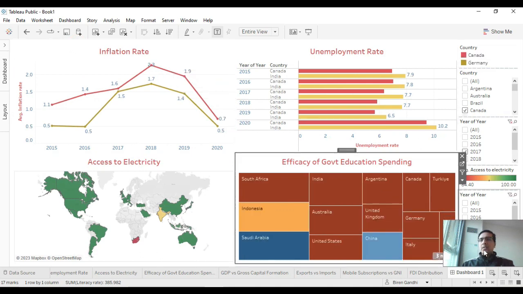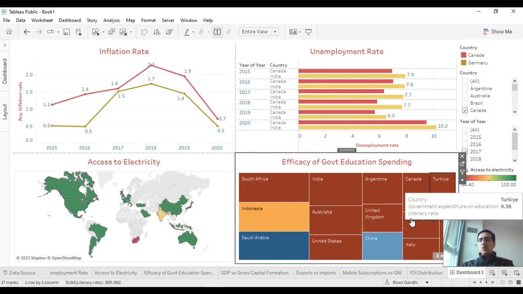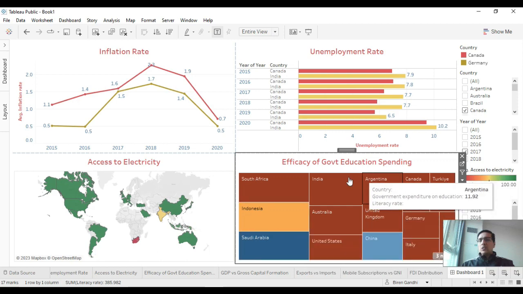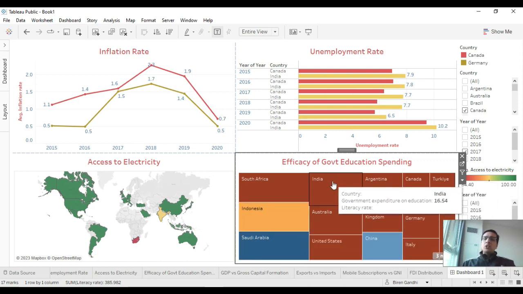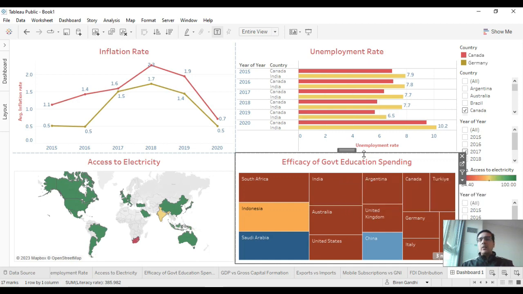As you can see on your right hand side, this space is not properly utilized. If you want to utilize this space properly, we want to shift these common filters, or if you don't want a filter at all, we can remove it. We don't want this filter right now because we see all the countries listed here. As I mentioned at the beginning of my video, Tableau dashboards are interactive.